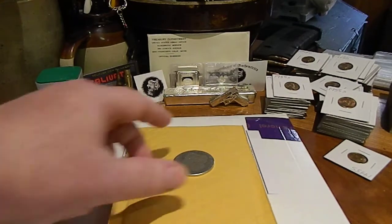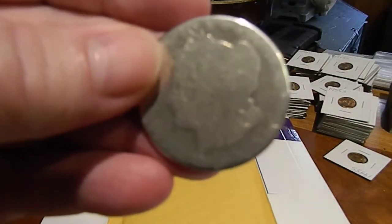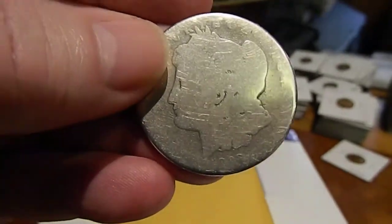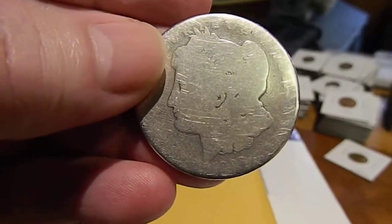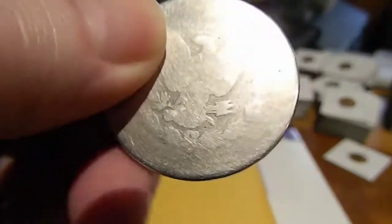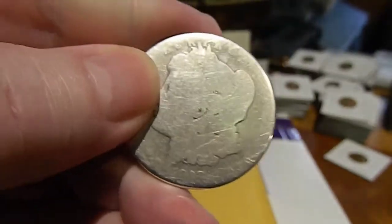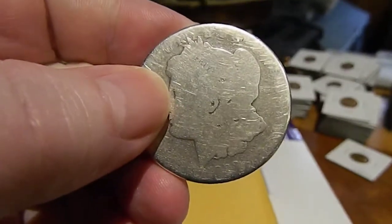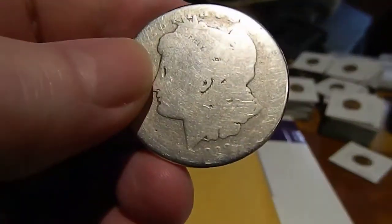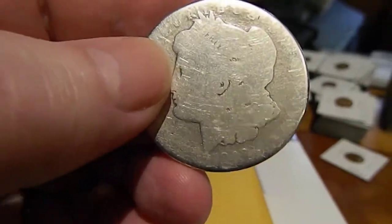Before I get into that, I don't think I've ever shown anybody my pocket piece. This is an 1880 or 90, 2 or 3, New Orleans. That's the best I can tell you. If I looked a little bit harder, I might could tell if that 2 was a 3 or a 2 or not. I'm not sure, but it doesn't matter.